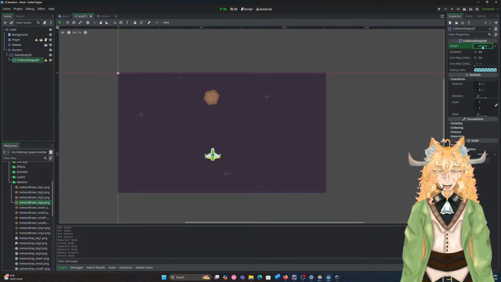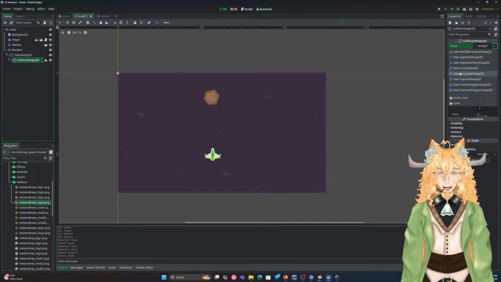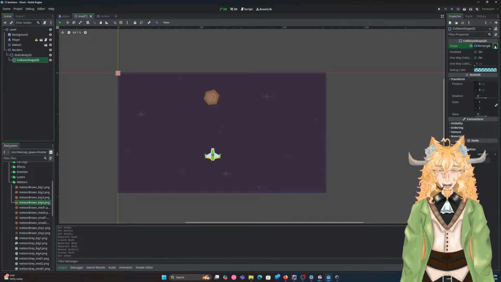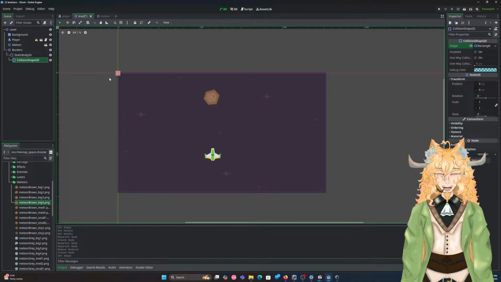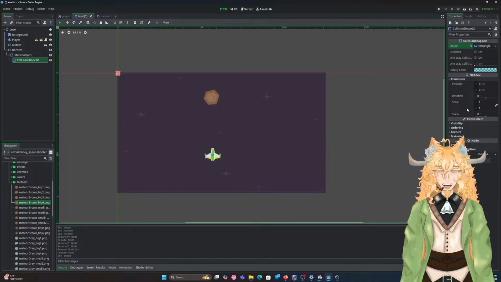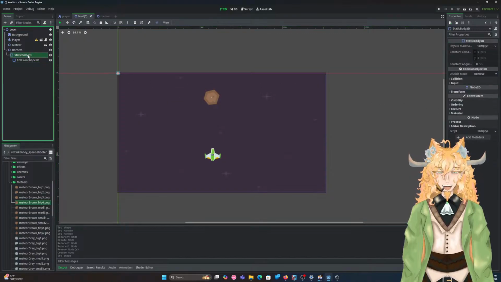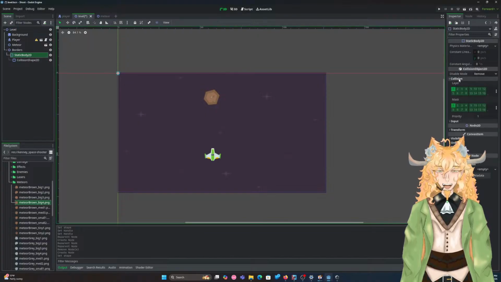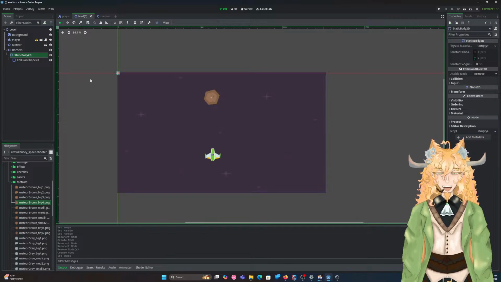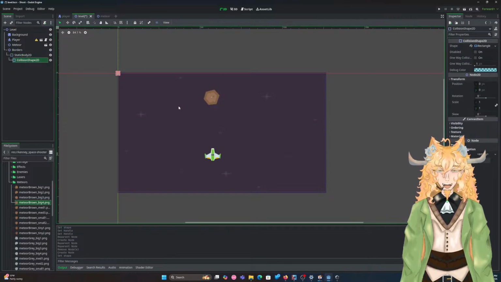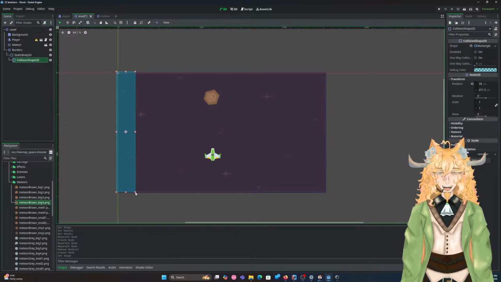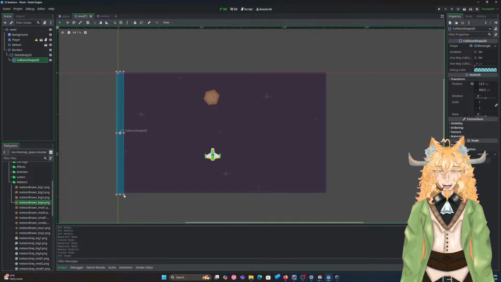Ah, yes, before I can do that, I need to put a shape in there. And then size is once again not a thing, so let's just increase it like so.